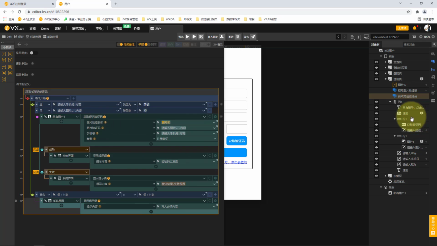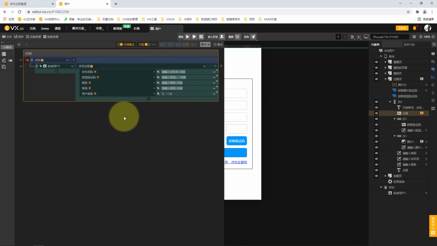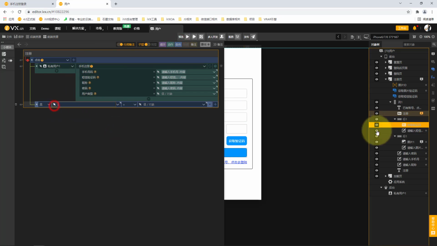Is it also necessary to ensure that the user has entered the image verification code? Here we also need to ensure that the content of the image verification code is not empty. Is it only meaningful to send when these two conditions are met at the same time? If neither of these has been entered, is it meaningless to send? But if people don't fill in these two contents, can we remind them?